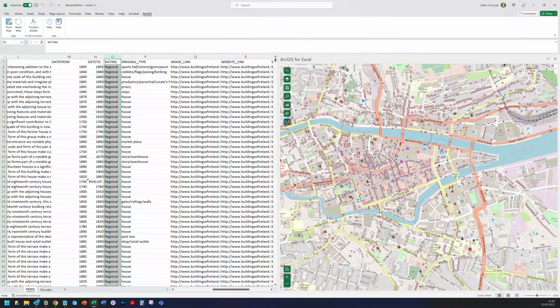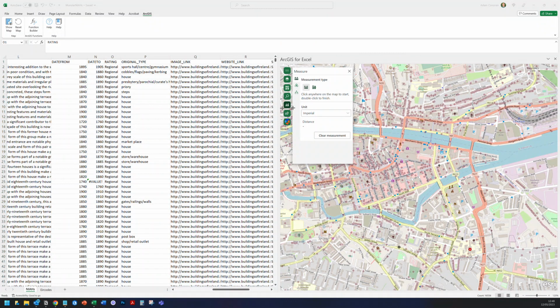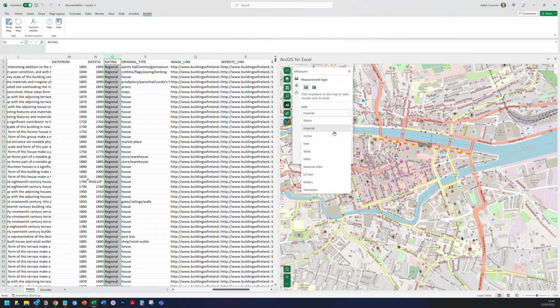What I can also do is click on analysis. So there's analysis tools in it. Now, by default, my analysis is my measure tool, which I do have access to, which is quite cool, that I can zoom into an area of interest. I can change my units, metric, or imperial, whatever you have, right? You can change the miles, kilometers, whatever it is. You can measure polygons as well, so you can draw around areas.